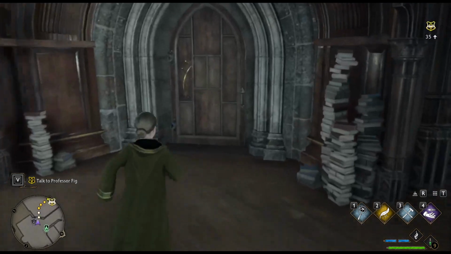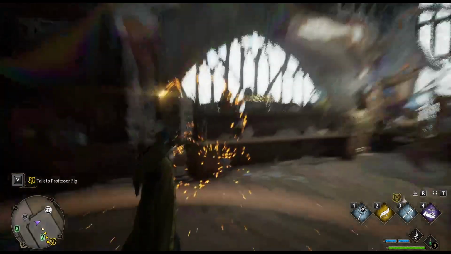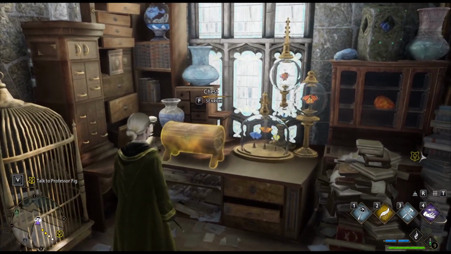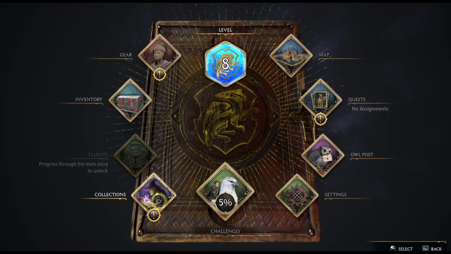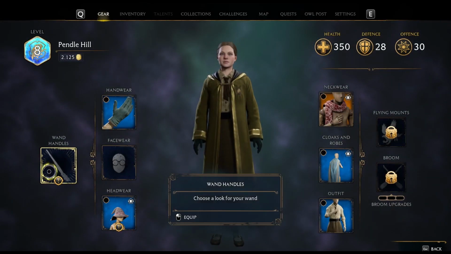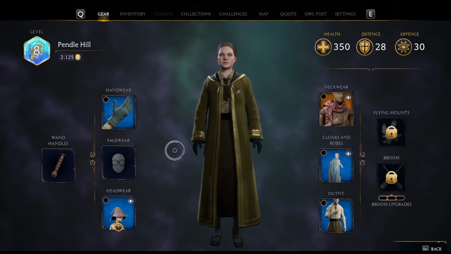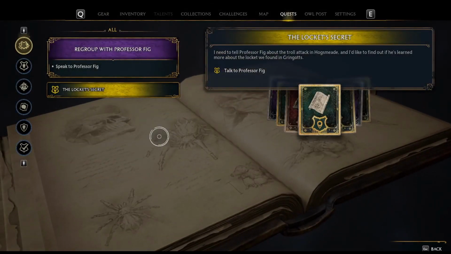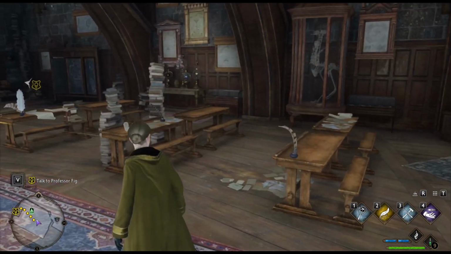My young friend. Okay. Here we go. Okay, so we've got a chest here. Okay, it's a handle. Okay. Anything else?